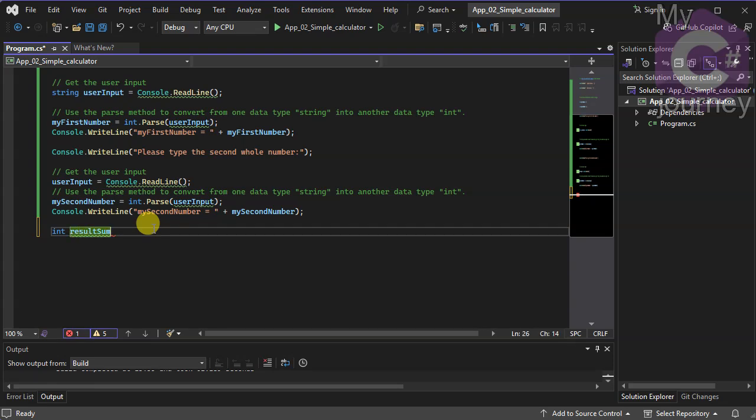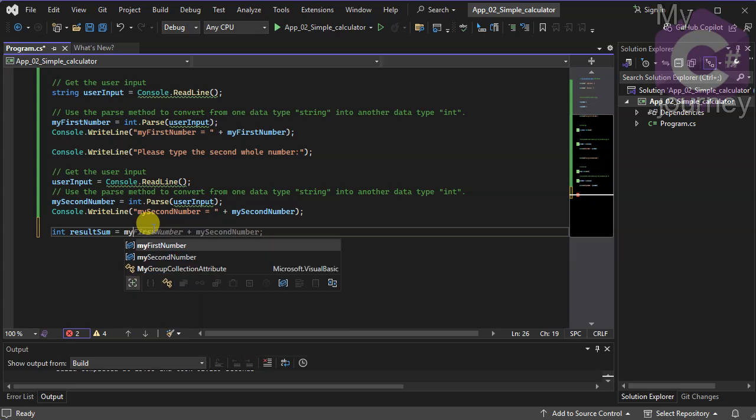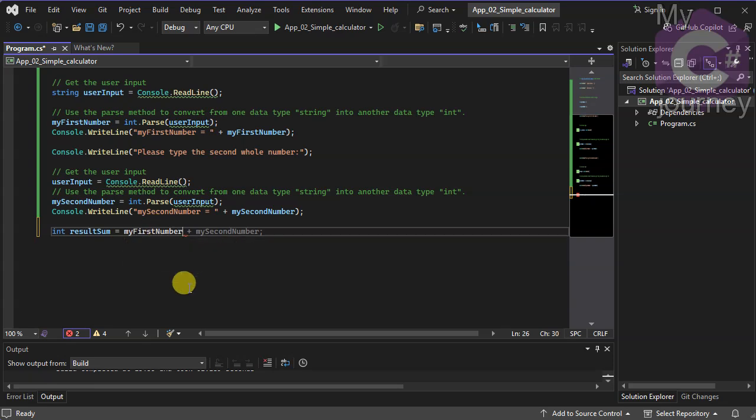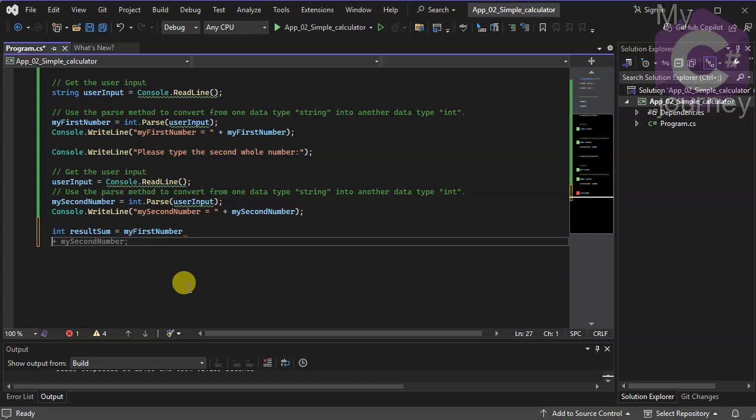For now, result sum is equal to my first number plus my second number, as is written by the machine. Incredible. Plus my second number, right? So tab.